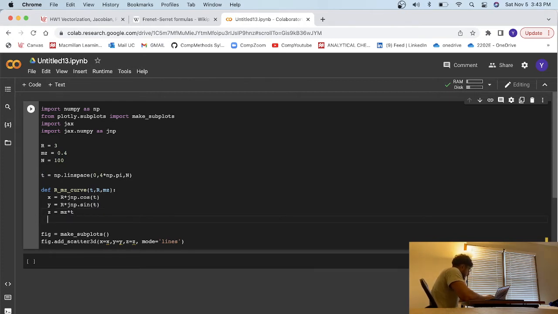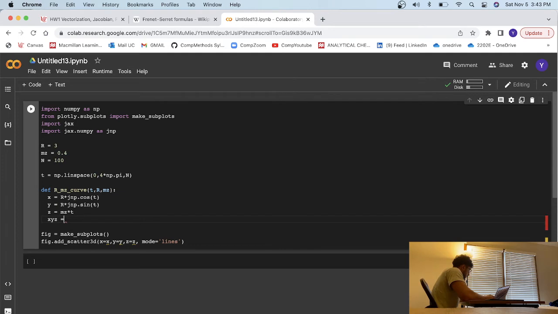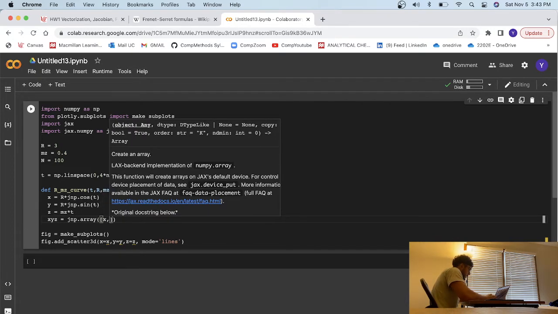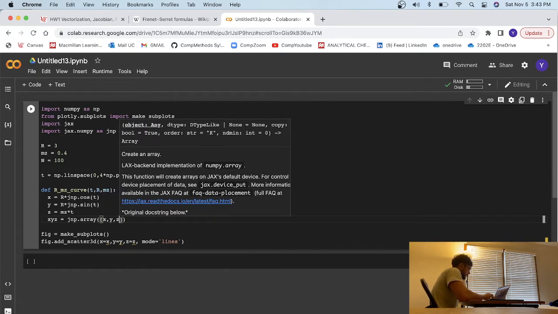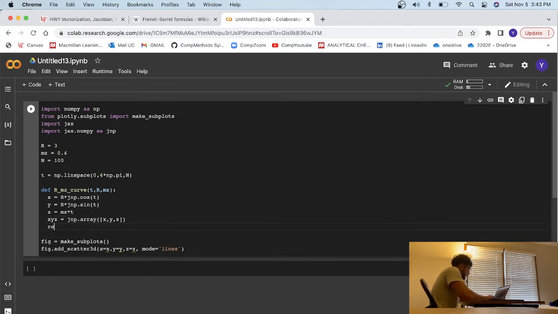Then we're going to be able to call XYZ. And we're going to want to make it an array that takes in X, Y, Z in their respective conditions, and we want to return it.